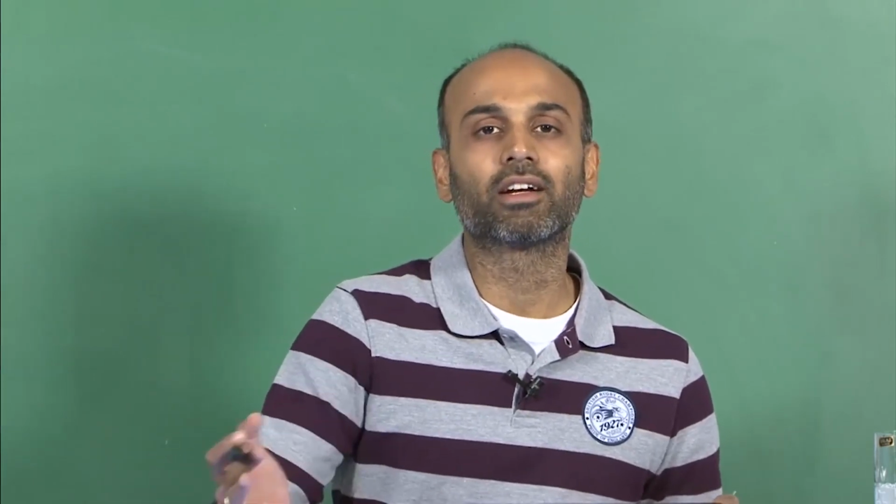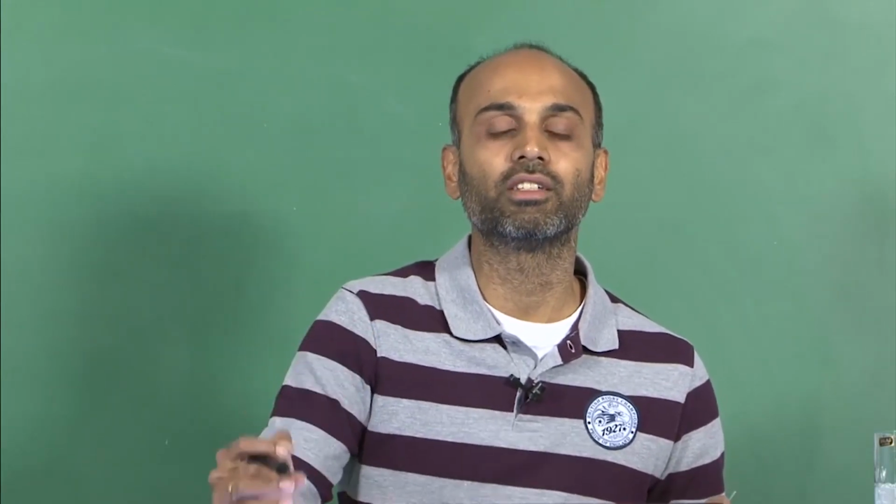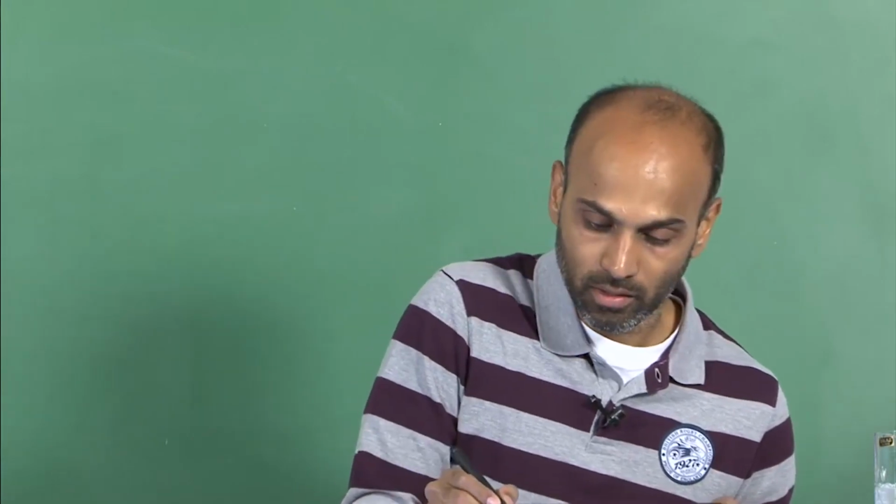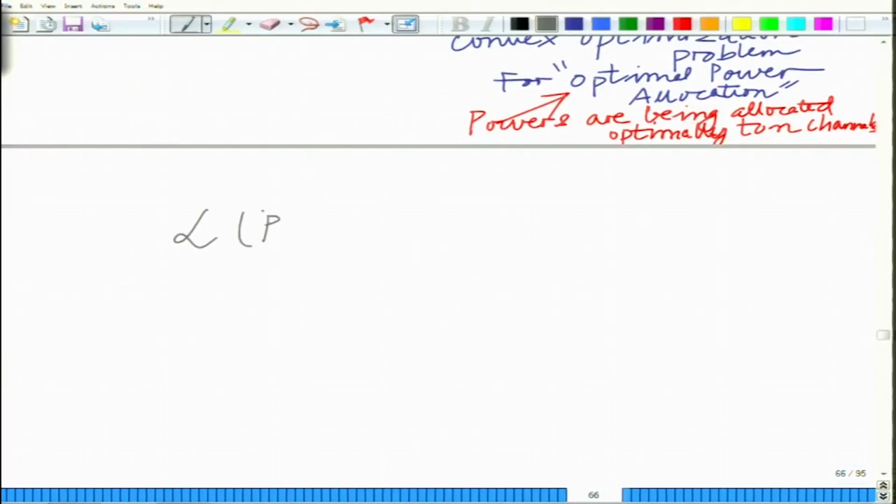To do that, let us start again with the Lagrangian. We want to use the KKT conditions. Remember, one of the KKT conditions is that the derivative of the Lagrangian has to vanish at the optimal. So you form the Lagrangian of P bar, lambda bar. Since there is only one equality constraint, there is only going to be one Lagrange multiplier nu associated with the equality constraint.